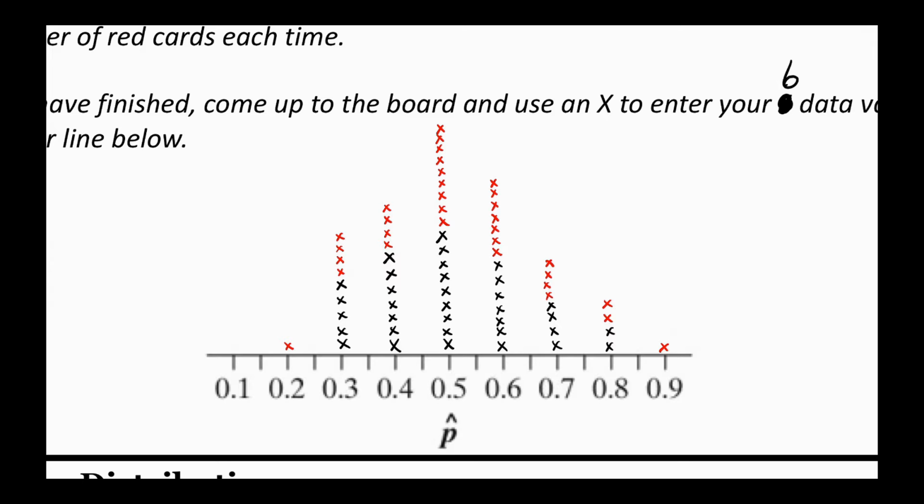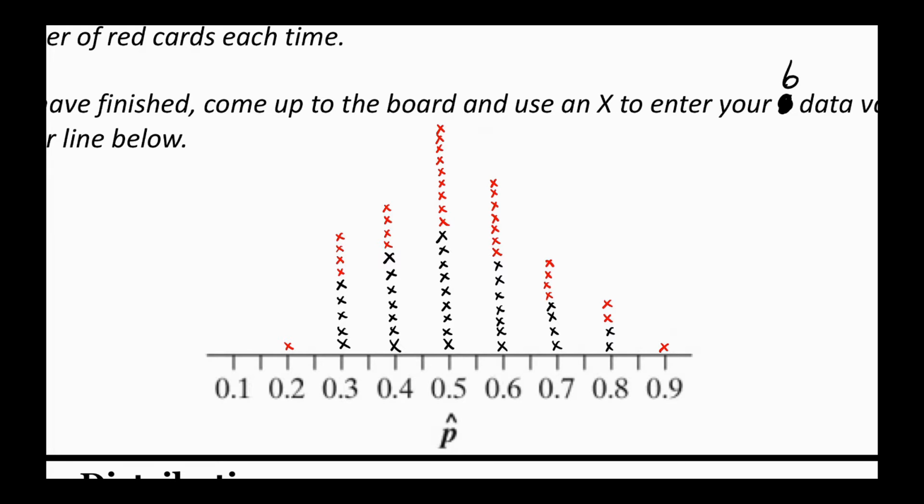So what we're starting to see is the true answer, the true proportion, right? Each of these are p hats because it's a sample, right? But the true proportion, the real answer, is p. That's what we're looking for, right? I don't have all of the cards here. I don't have all of the playing cards that ever existed at my disposal. I just have the cards I gave you guys yesterday, right? That's all I have. So what I'm doing is I'm using samples to see what the true parameter is, right? It's a lot easier to take samples than to collect the population of cards that ever were created, okay?